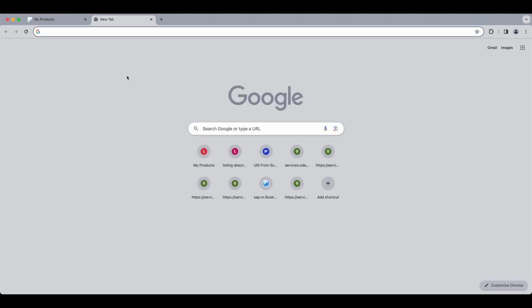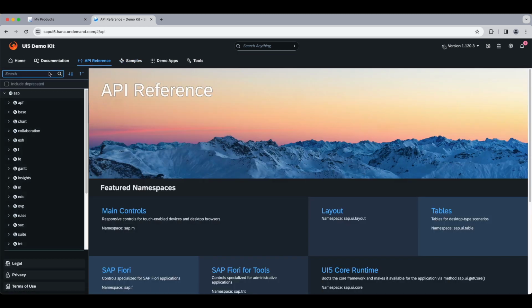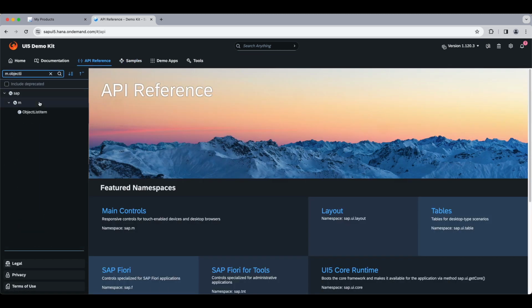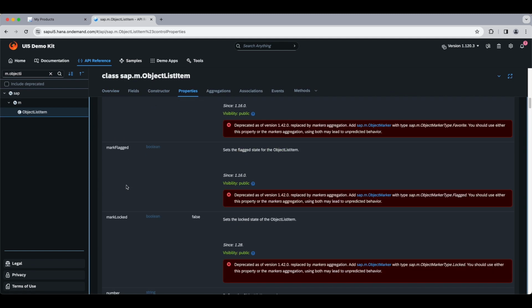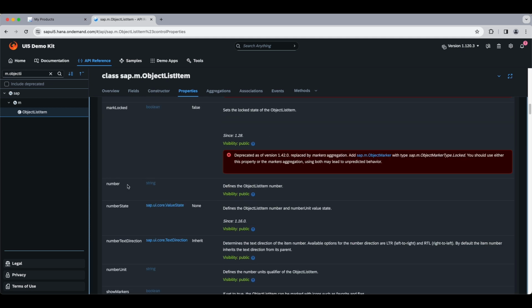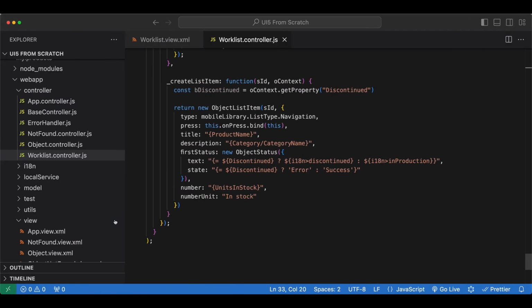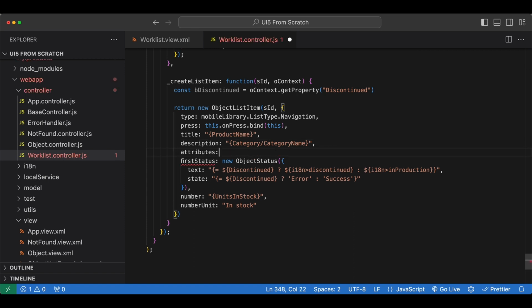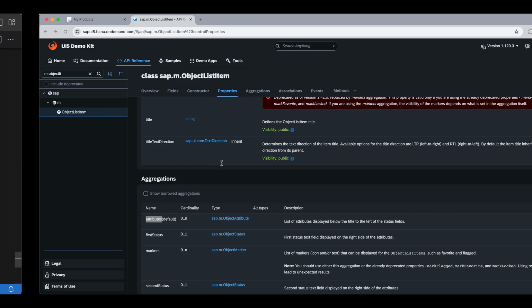There is no description for object list item. Let's check. Properties, icon, intro, we have the intro. Yes, we actually have attributes that we can use as a description. So here, let's say attributes, and we create a new ObjectAttribute. I believe it was called that. Let's quickly check that as well.